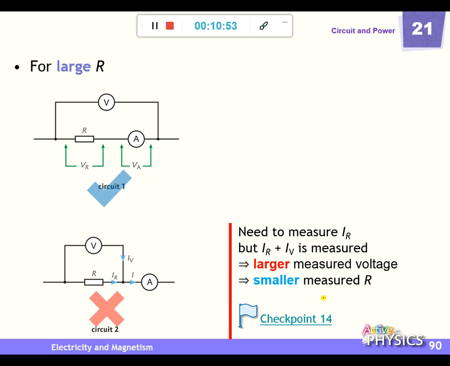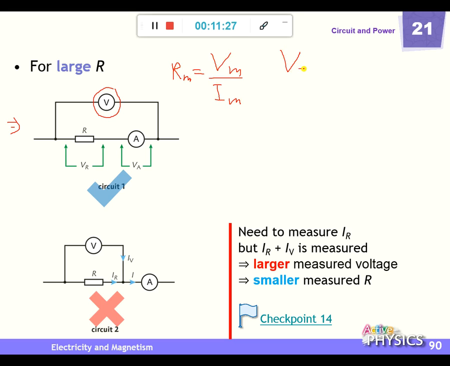And this one is the next case. If you want to measure a greater R, after this, I will tell you the conclusion. Then you should choose this one. But why? Once again, for this, the voltmeter reading is wrong because it measures VA also. For the measurement, you should get the voltmeter reading and also the current reading measurement.